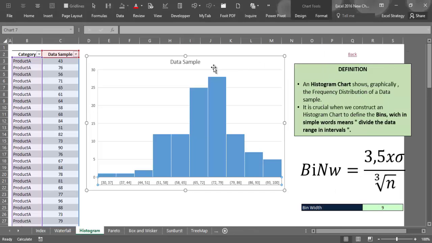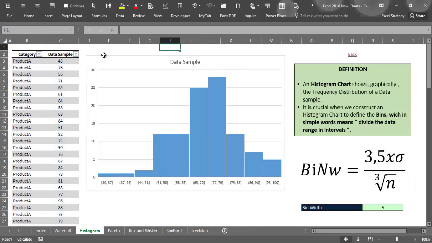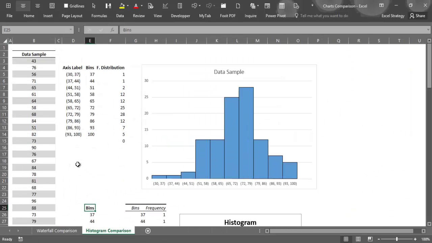We can tell that now it is much more easy to create a histogram inside Excel. Now it's much more easy, but for complete information, I have to make a comparison even on the histogram chart.